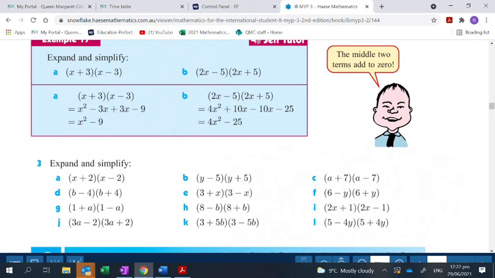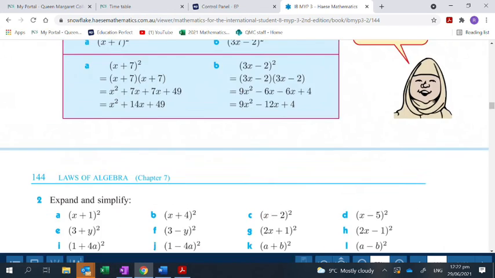Okay. We good? Let's do some work together. So I'm going to write a problem on the board, and I'm going to give you a little time to work it. So use your notes, and then we'll work it together. Then we're going to do the same thing. This is how important this is. We're going to do the same thing, but I'm going to call on you to help me work it. Okay? So everybody work on these so you'll know what's going on. So when I call on you, you don't freak out. Okay?